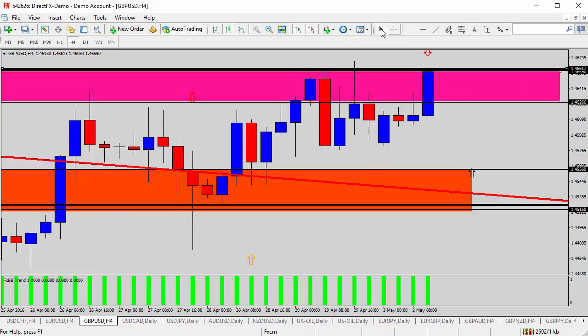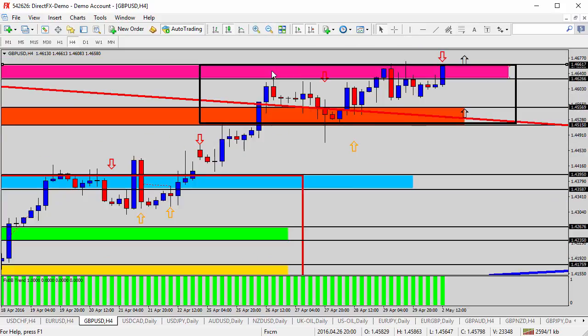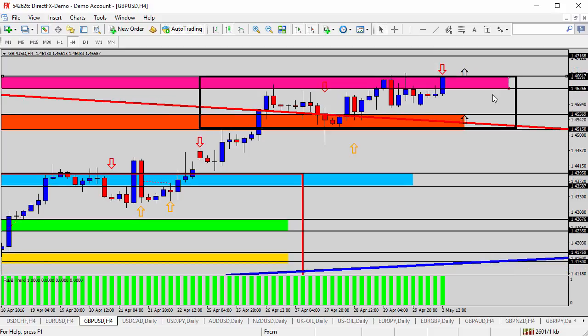Let me squeeze this out a little bit so we can see this better. There's that same black box. There's the same pink shaded area. We've seen it touch the top here, 4660 before, and then reverse. So don't get too excited about buying this yet until it breaks through that level. To me, a breakout is a single candle body that opens and closes above a resistance. So that's what I'd be looking for here on the GBP USD.